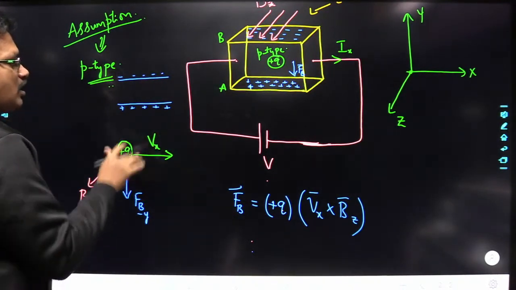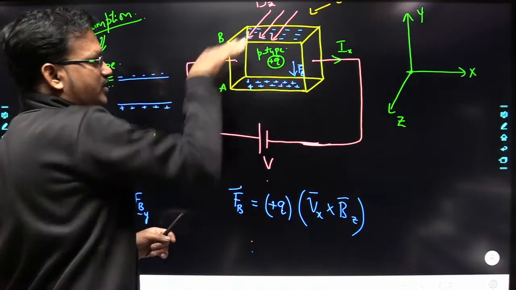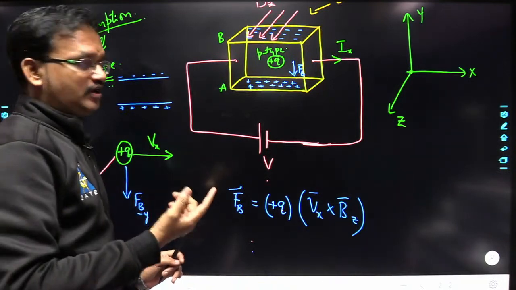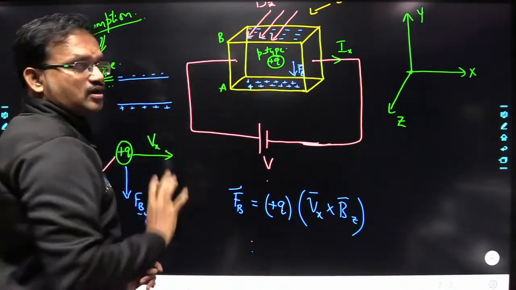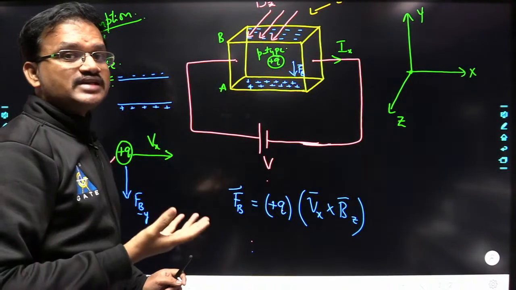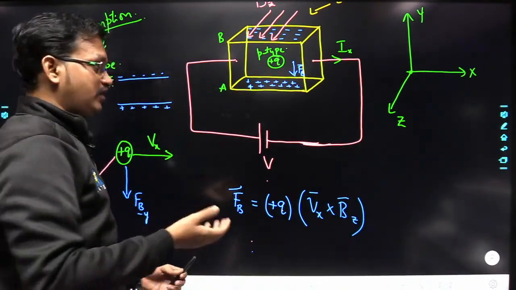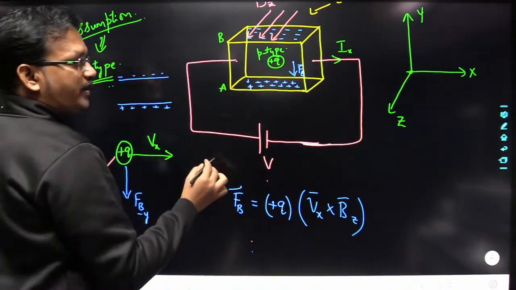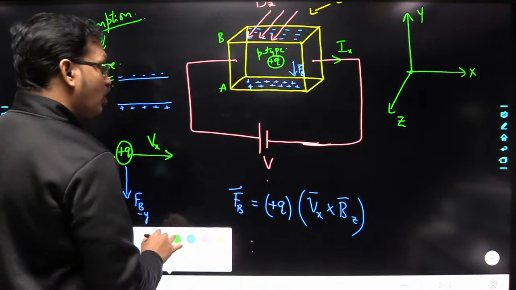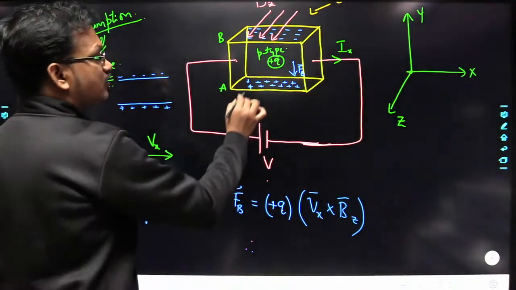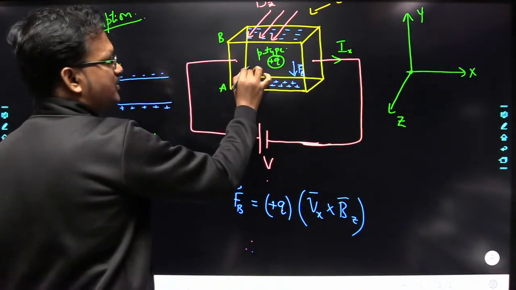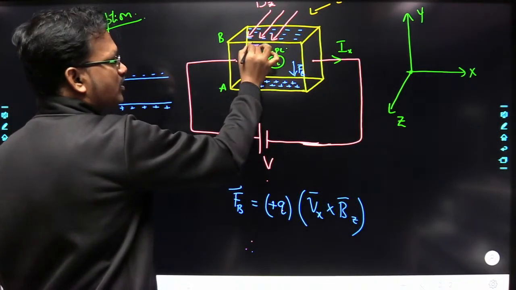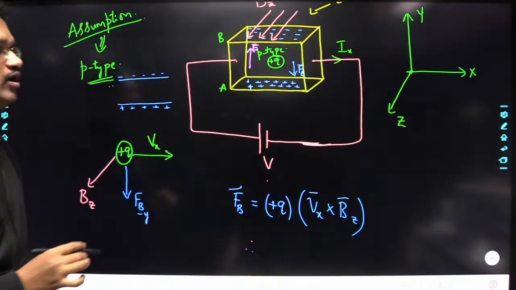So what will happen here? Whenever you have positive charge here and negative charge here, there develops an electric field between these positive and negative charges, or not? Yes or no? That means an electric field is induced between the bottom surface and top surface. The electric field will always point from plus to minus. So the electric field here is going to point in upward direction.